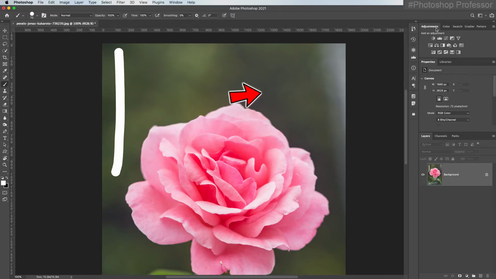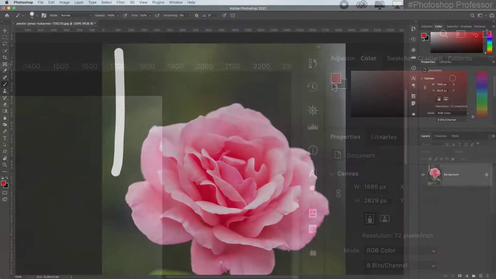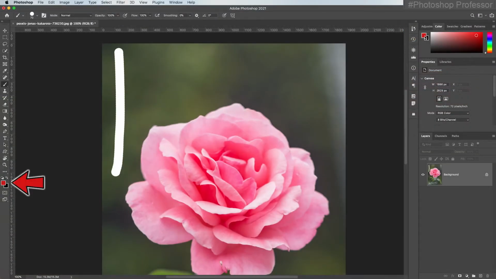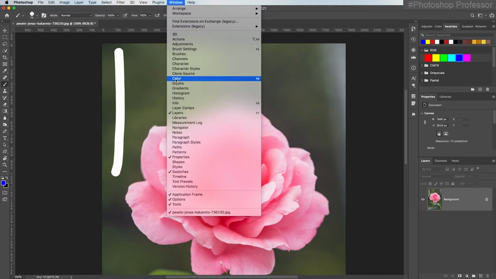But if I come over to my tabs and toggle on color, I can pick a color for my brush from here just by picking that red, and you see how it changed the foreground color to red here and all the way over here. Another thing I can do is toggle on the swatches if I have a pre-selected swatch that I like or that I've made or created. And you see as I've selected it here, it loads it and saves it into my foreground over here. If you don't see your color or swatches, you can always go up to Window and just put a check mark beside them, and it'll bring them to the front for you.